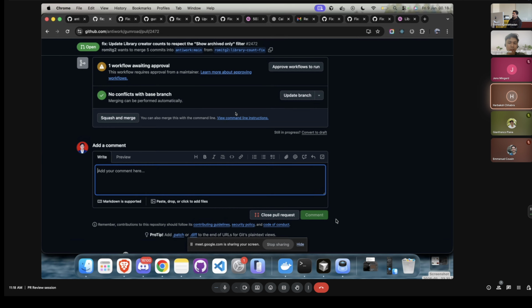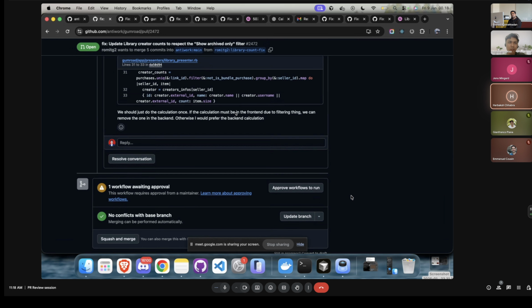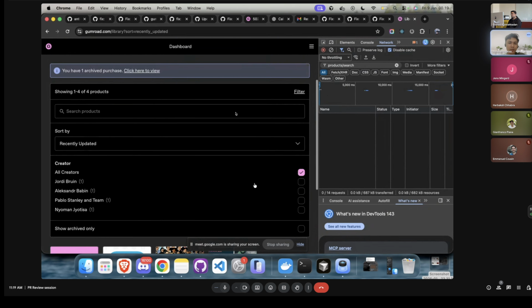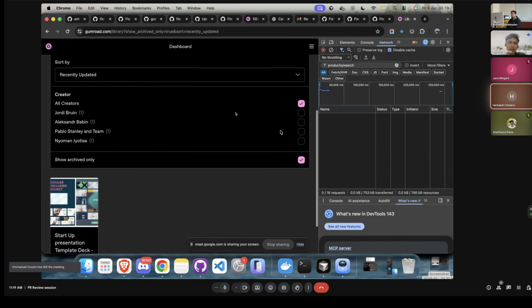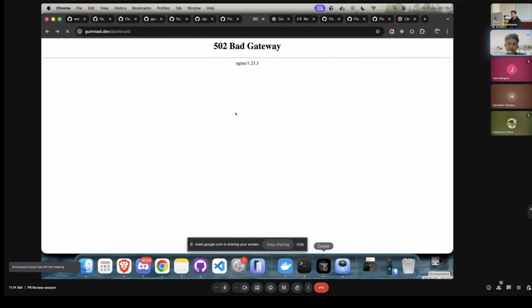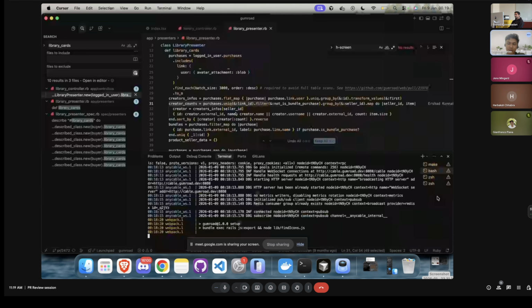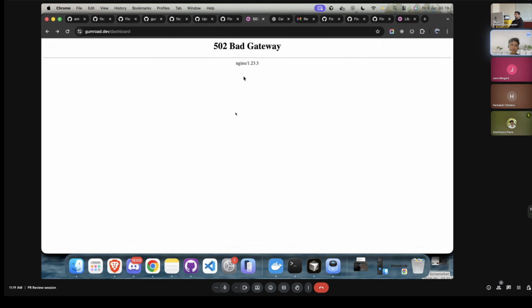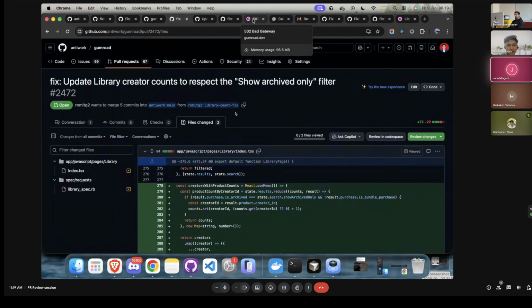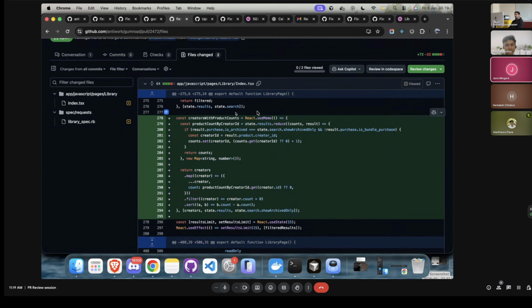Would that work if they archive a product and then click show archived only? Does archiving a product reload? I don't think so, we don't need a reload. We need to update the count in that case as well. With Inertia, it should be very simple to reload the archived and non-archived counts when you click archive. But it would do all of the server calculations again, which is pretty heavy for clicking archive. Yeah, that is true.